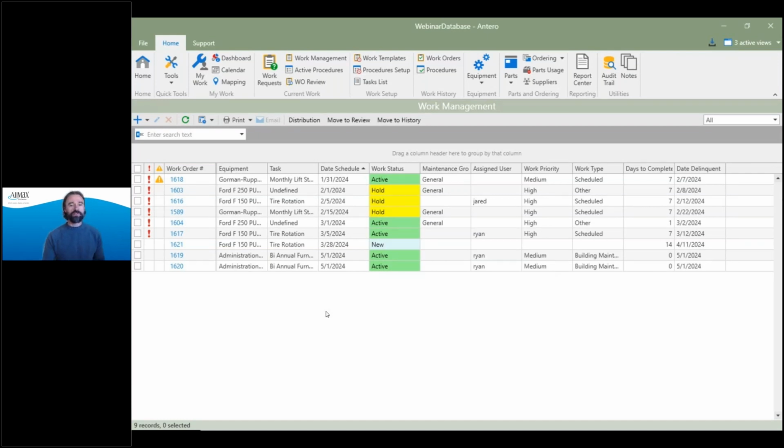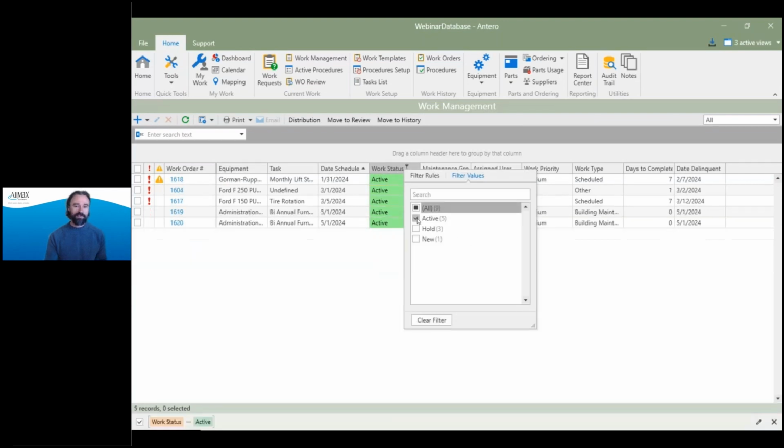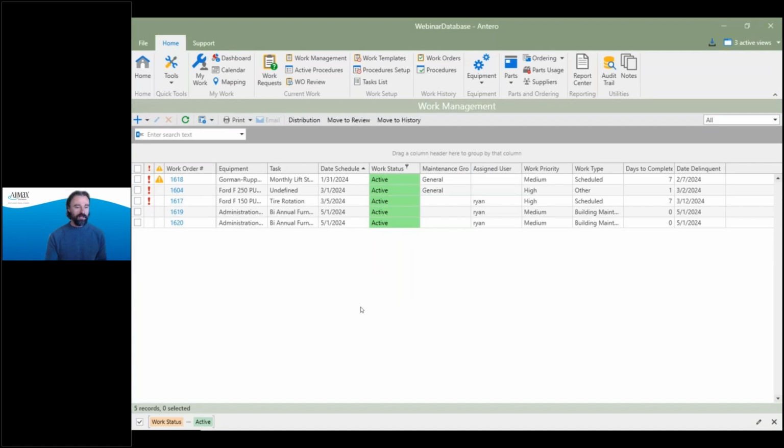So if I was filtering by one of these columns, for instance, I'll click the filter button. I say, yeah, I just want to see active here. With our next update, when I would say yes, I want to make this my view I always see when I open the app, that piece of data is also going to save. That's in our upcoming update.